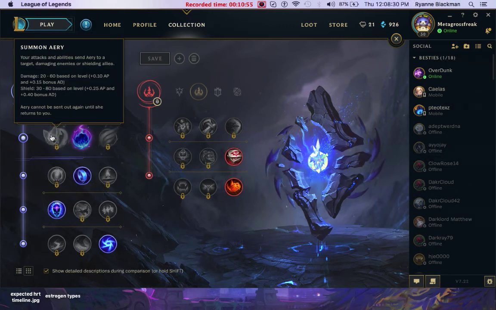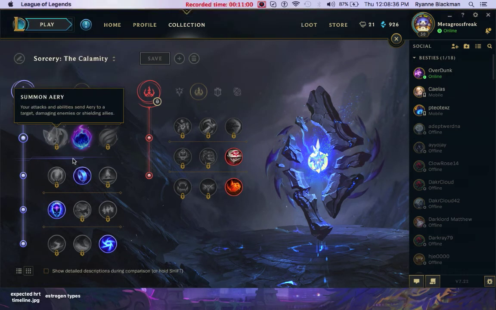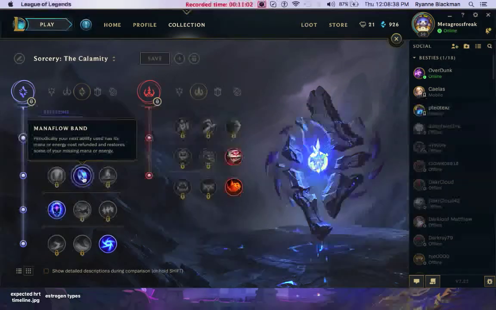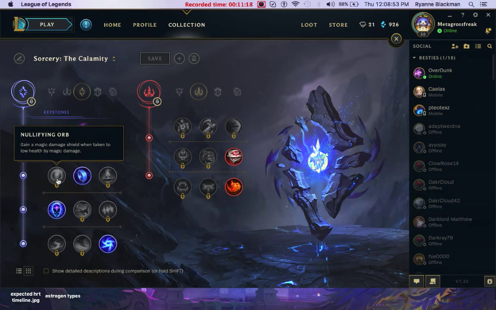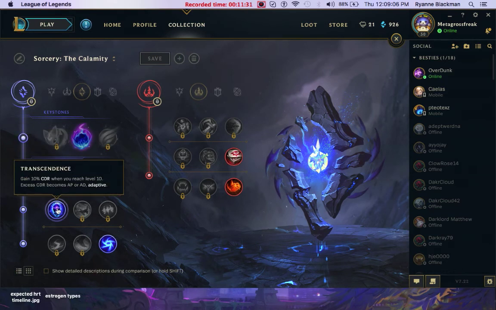And I just really like Summon Aery. It's so good on characters like Sona and Zyra and Morgana. Manaflow Band is kind of like a really long cooldown Lissandra passive, or I guess kind of similar to a Nunu passive. If you like the ability Manaflow Band, go for it, but I personally like Ultimate Hat a little bit more. Nullifying Orb is also pretty good, like we saw in the previous tree, but I think it might be a little bit better on some tankier champions that you just want to give a little bit of a buff to.